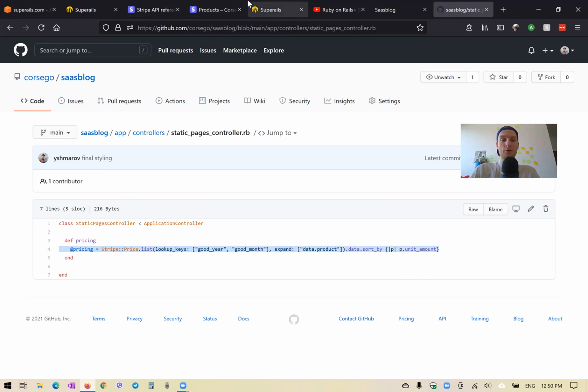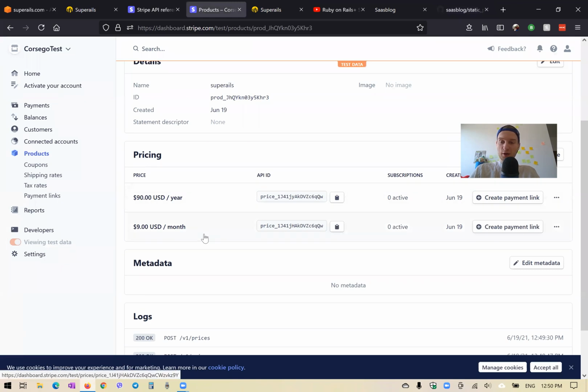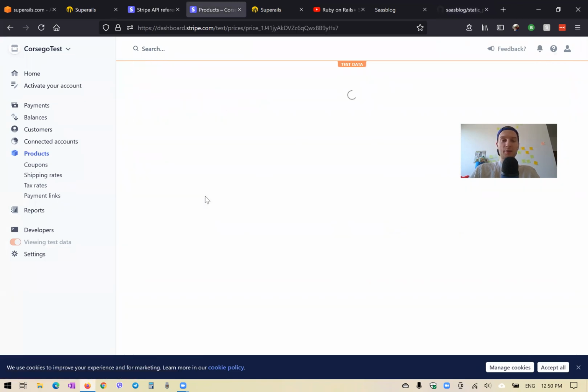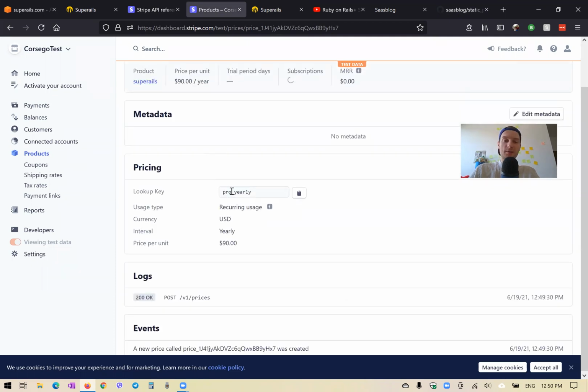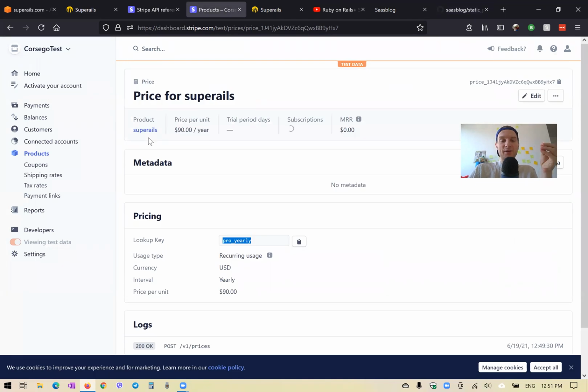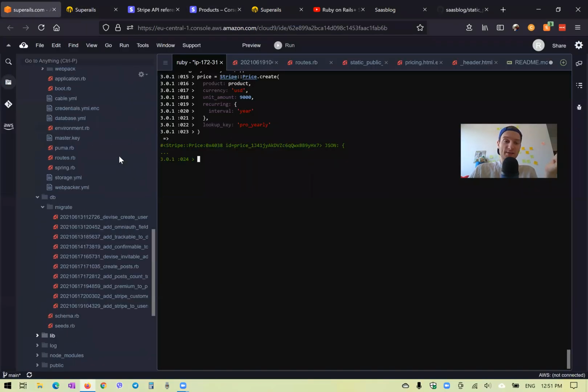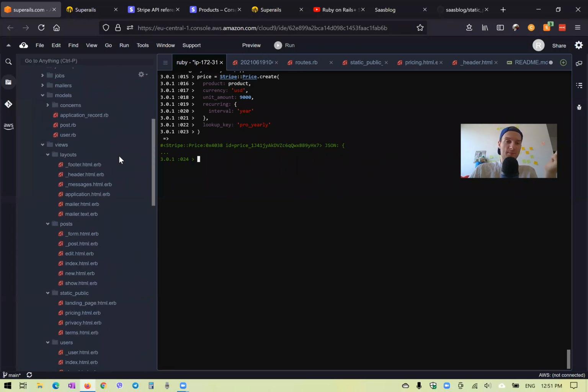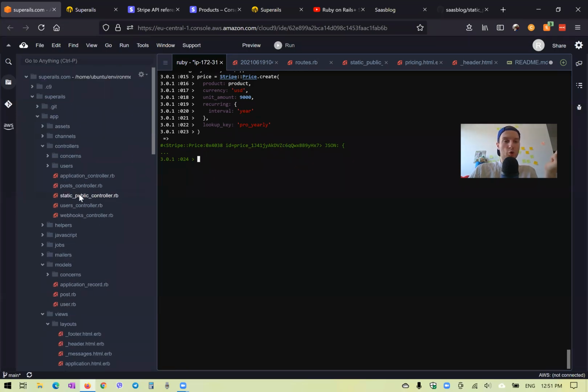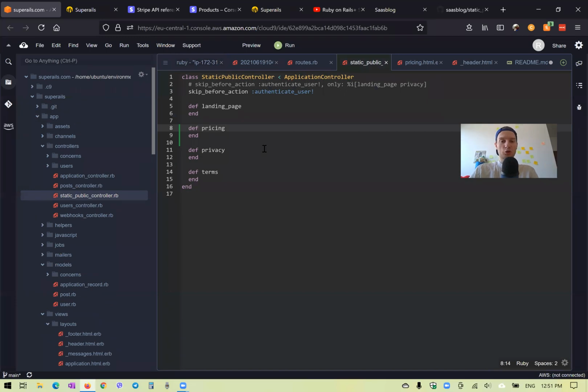Now we have lookup keys for these two prices. One is something like pro monthly, and the other one is pro yearly. You see, the lookup key is pro yearly. So this is why we added these lookup keys, to be able to get only prices with the relevant lookup keys. So let's go to our static public controller.